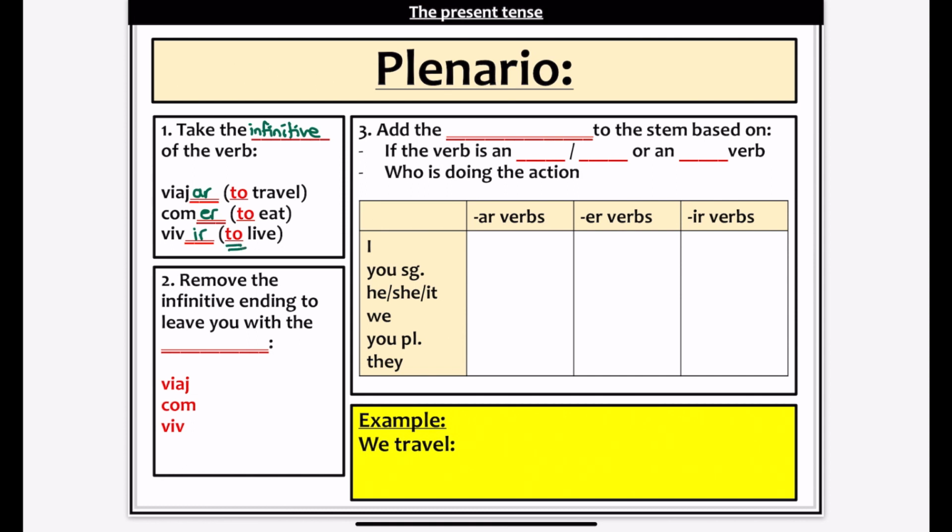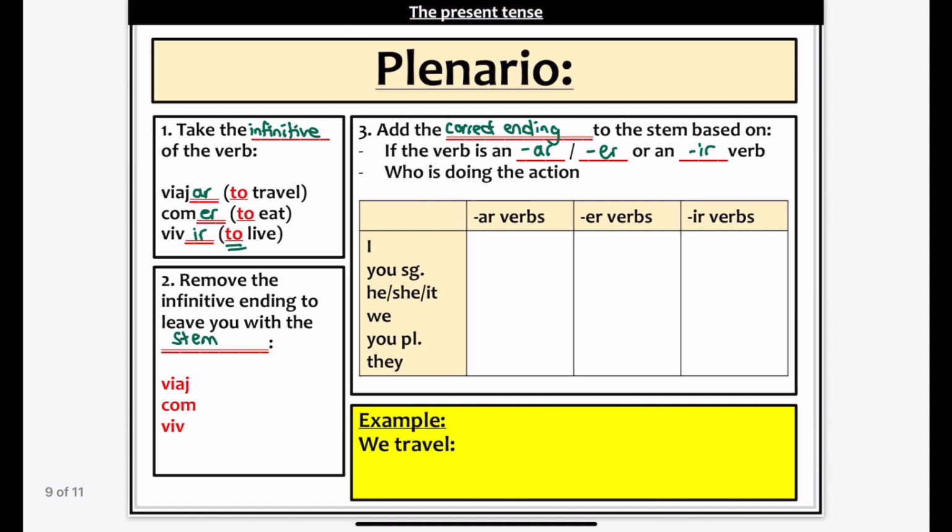We remove our infinitive ending, so the ar, er, ir, and that leaves us with our stem. And then we add the correct ending to the stem based on if the verb is an AR verb, if the verb is an ER verb, or if the verb is an IR verb, and also who's doing the action.